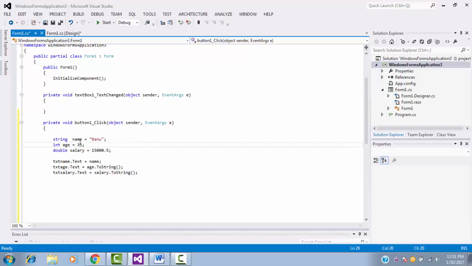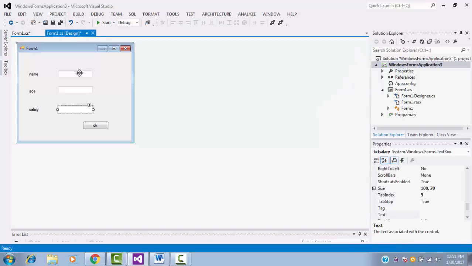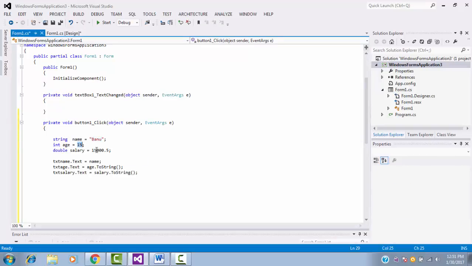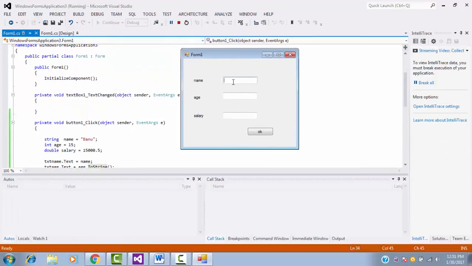Here what I did is, in C# in these text boxes you can write only words, numbers you can't write. If you write numbers, you must convert them into a string, so you must use the method toString. It automatically converts an integer into string type. Here this will be an integer, this will be an integer, you must convert them to a string. So you must call this method when you are writing an integer. Now when you run this one, you can see the output. Click OK button, you can see the output.